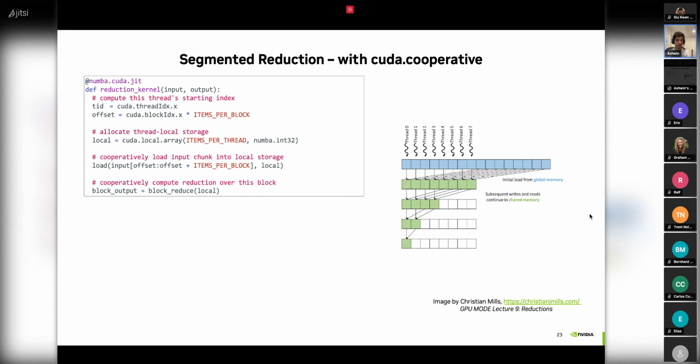Next, we're going to use another cooperative algorithm called block reduce, where threads within a block work together to reduce all of the values they hold in their local arrays. At the end of that, we have the result. Each thread, or at least one thread per block, has the value of the reduction for values in that block, and that thread will write the result to the output array. And we're done. You can see here that this is just 5 or 6 actually interesting lines of Python. It's much shorter, and I'd say easier to read and reason about than the kernel we wrote earlier. And this is all because of the cooperative algorithms offered by CUDA Cooperative.